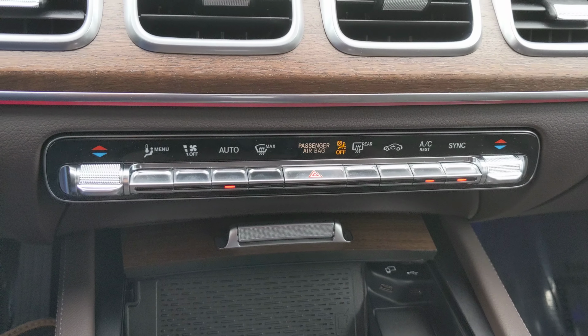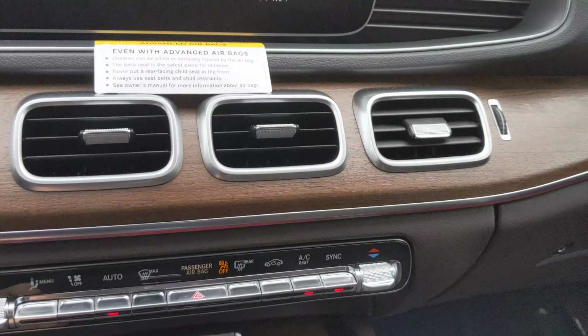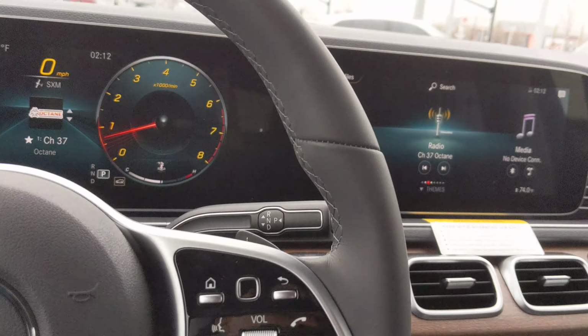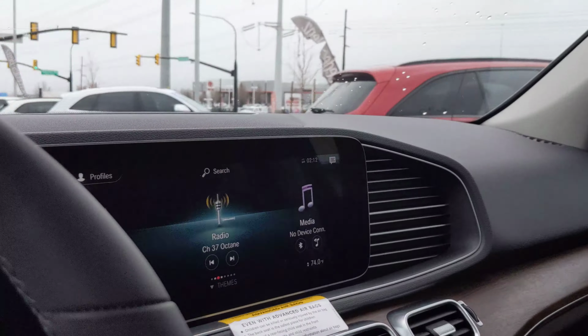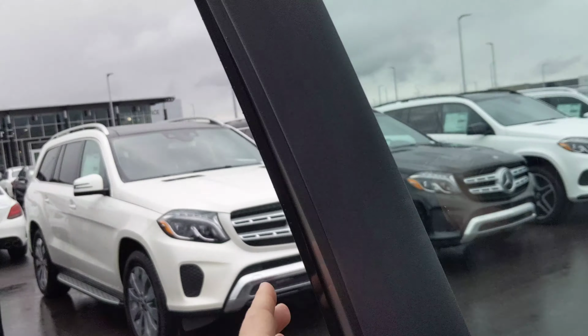Lots of all your climate controls. They really did a phenomenal job on this car. We have no complaints, and everybody that gets in it is in absolute awe. This one has just a small sunroof, but they do have a pano, which is pretty much the whole roof, and it goes all the way back here as well. So that's a pretty nice feature also.